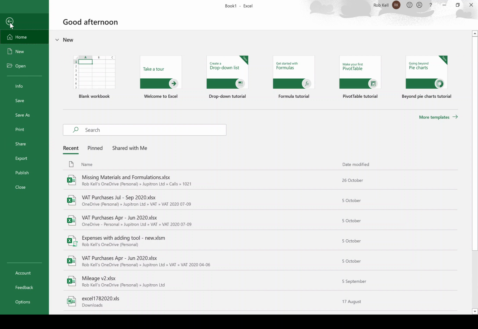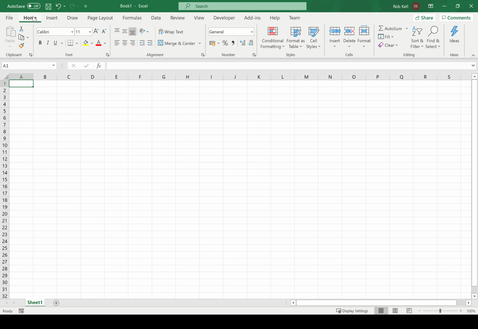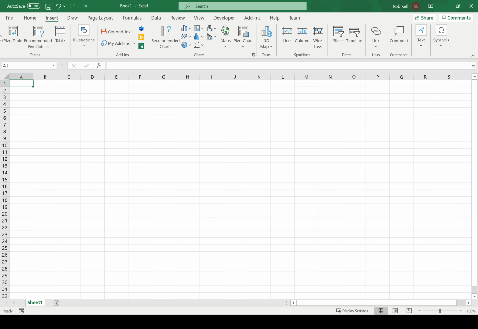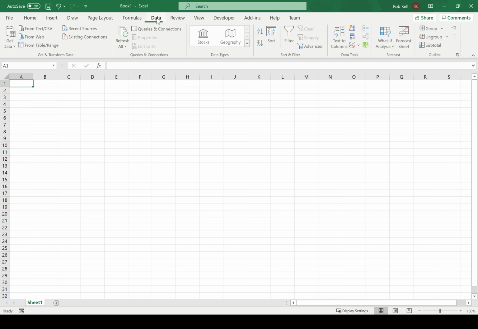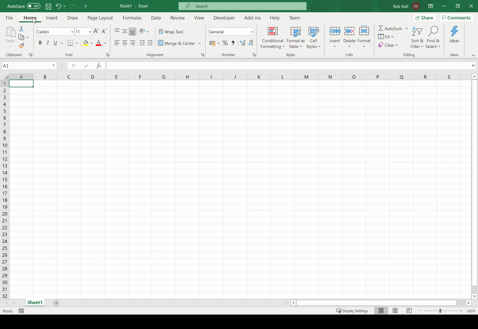If we just go back on this little back arrow, the Home tab, the Home ribbon here, there's options here for copy and paste, changing your font format, changing the alignments and various other options that we'll go into in another video. If we go to Insert, this is where you maybe want to insert pivot tables or charts, and if we skip across to Data, this is where you sort and filter the data on the worksheets. I'll just go back to Home here.